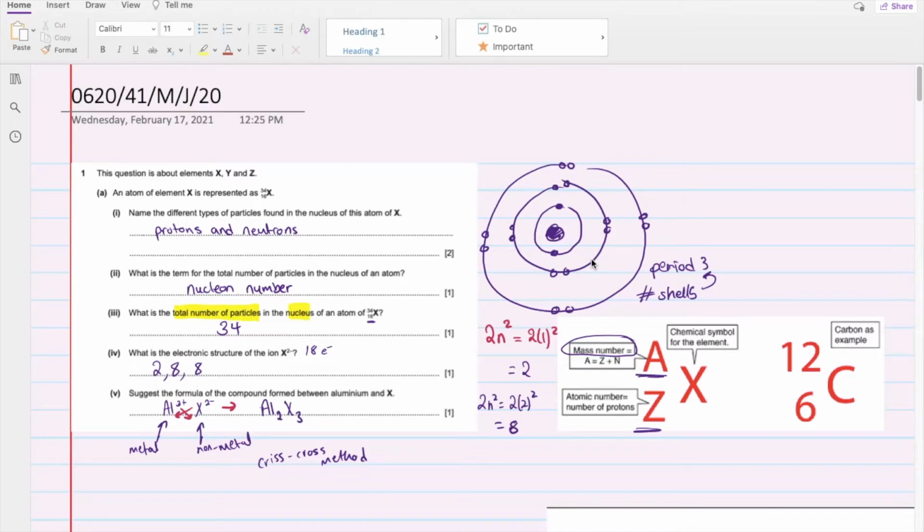So if we're trying to get the third one, then that will be 2 times 3 squared, which is 9, and then times 2, which is 18. So that means this third shell right here can hold up to 18 electrons, but we only have 8 left, so we just stop at 8. So yeah, that's how you solve the first part of question 1, and we're going to move on to part B.